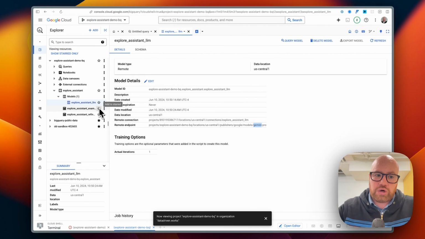So from here, you're able to run a command to prompt Gemini through BigQuery. The way this will work in Looker is Looker already has a connection to BigQuery, and it can just run a SQL statement. So let's do a quick example of what that actual SQL statement looks like.